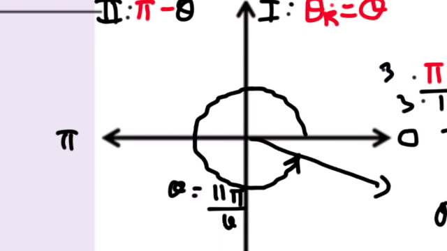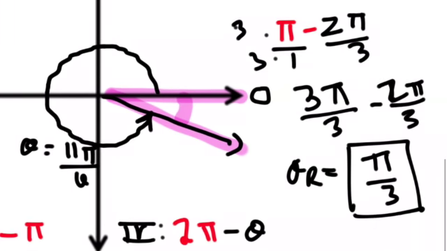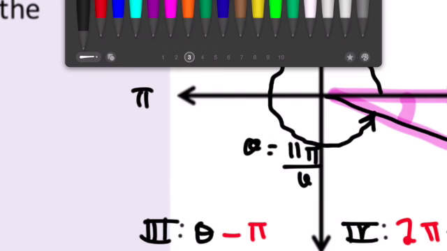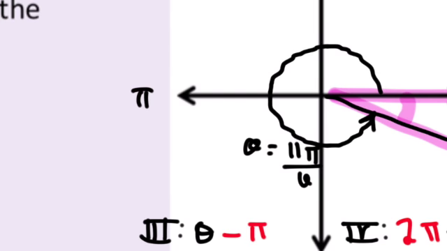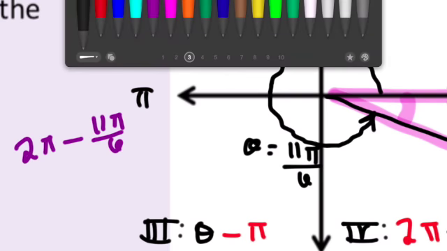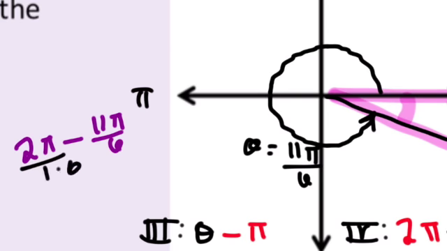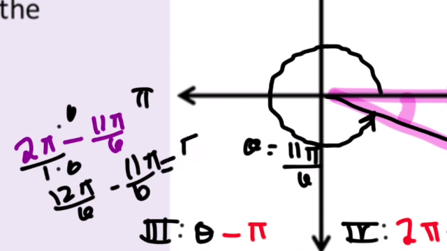So now I want to find the reference angle. I want to find the measurement between the x-axis and the terminal side. So this is the angle I want to find. If I'm in the fourth quadrant, I'm going to just use my rule. I'm going to take 2 pi and subtract theta from it. So let's go off to the side. Let's take 2 pi minus 11 pi over 6. Let's get our common denominators, multiply the top and the bottom by 6. I get 12 pi over 6 minus 11 pi over 6, which is just going to give me pi over 6.